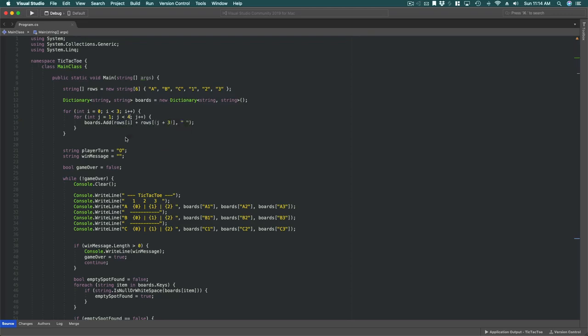Now, this kind of messes up what we were doing before. So now we need to go back to 3 and go back to 0 because we're using this for indexing again. Whereas before we were using it for the number, to put the number next to the row. So because we're doing indexing, what J plus 3 is going to do is grab A. So here's the outer loop. First, we're going to be in the A loop, and then we're going to come into here. J is going to equal 0, and we're going to go, okay, so we want to add together rows I, which is going to be A, and then rows J plus 3, which will be 1, 1, 2, 3. So this will be A1. And then this will give it the blank. And then the next J is going to be 1, and that'll give us A2. So, perfect. That works for me.